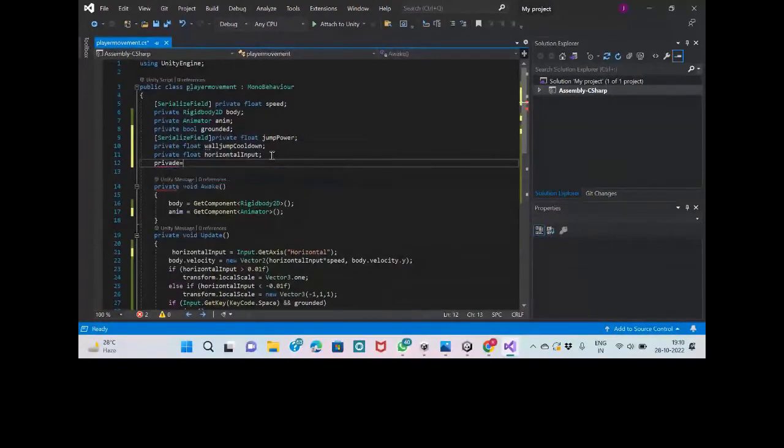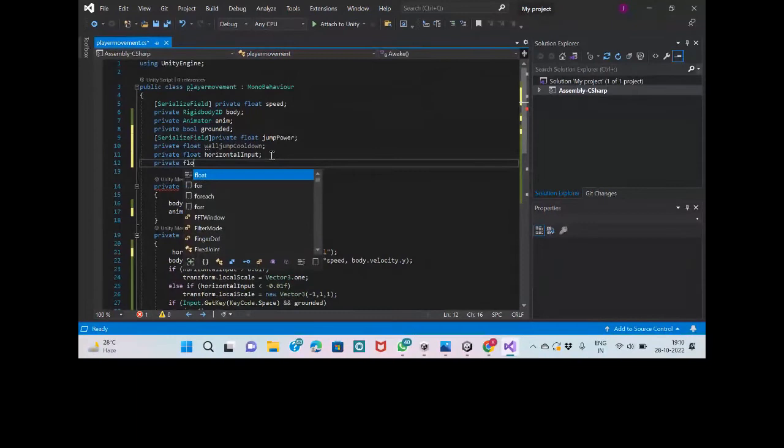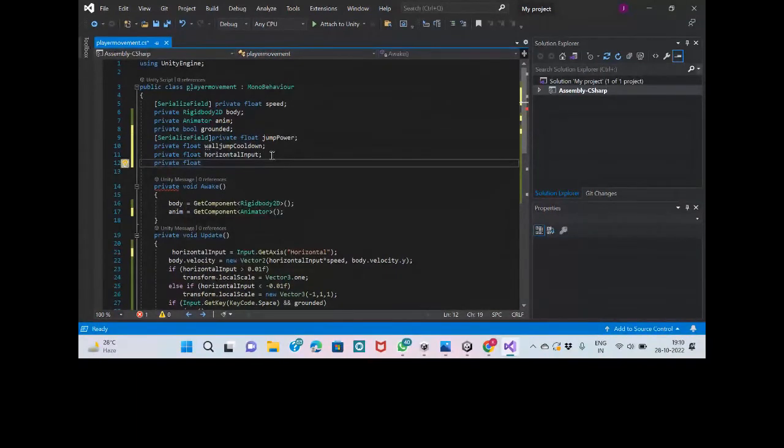Would explain this to you, just a minute. Private float. I'm using a box collider and box collider variable.